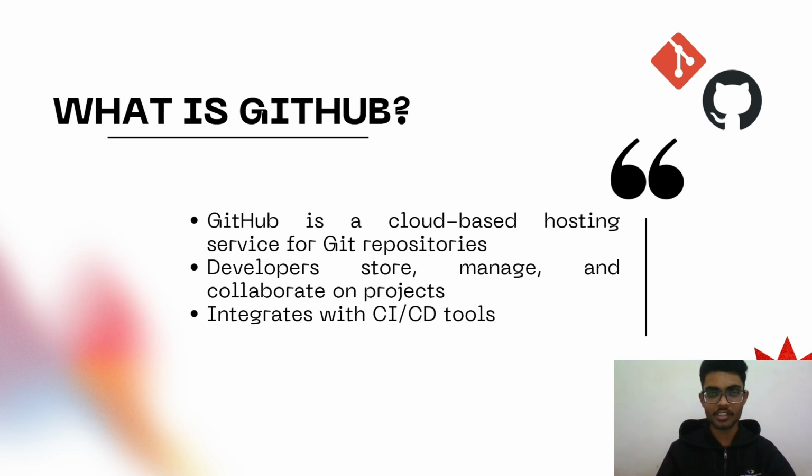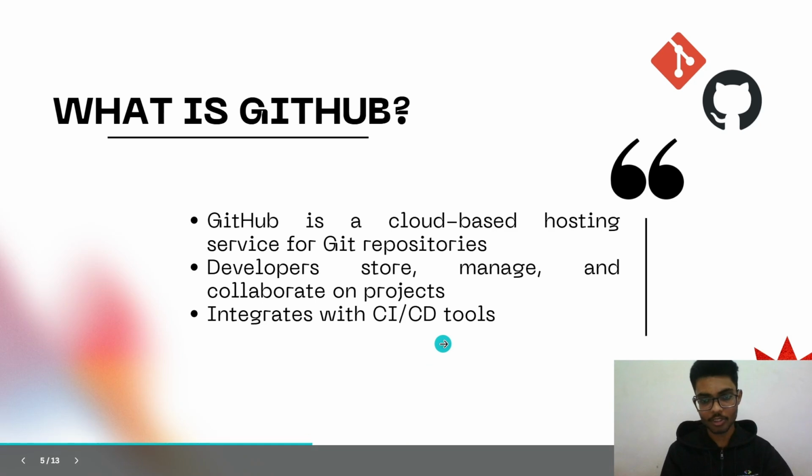They can use the latest code and add the features and post their features on that platform as well. So this is GitHub. GitHub is nothing but the same concept. It is a cloud-based hosting service for Git repositories. Whatever our codes are there, whatever our changes are there, versions of our code are there, we are going to put the Git repositories into an internet place where everyone, other developers, can access this, and this is generally called GitHub. So developers store their code, manage their code, and collaborate on projects.